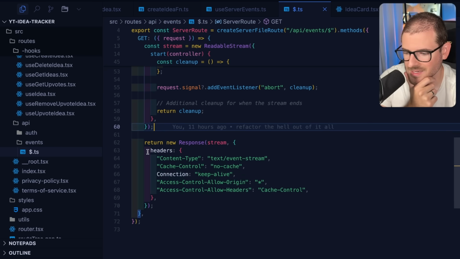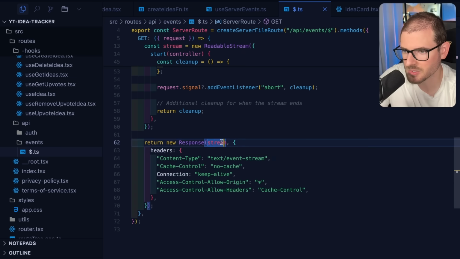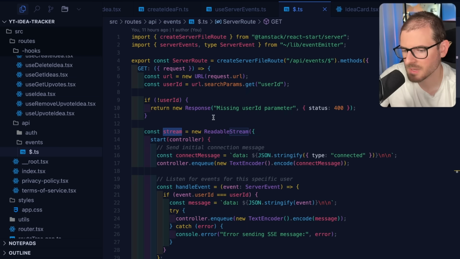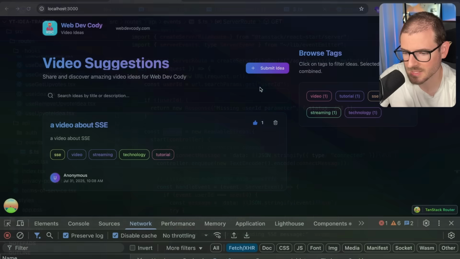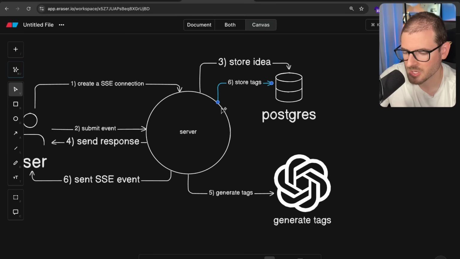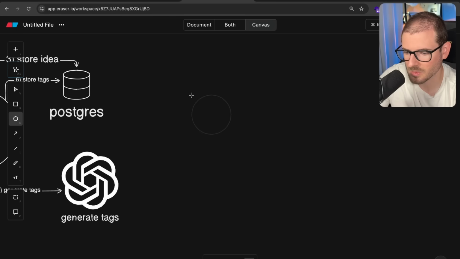So this is actually what tells the client, the browser, to keep that connection alive. Just have to send back a couple of headers and then also send back that stream. Okay, super complex. And now that I talked out loud about this, I don't think that was a very good explanation, especially if you guys are a beginner. So I think we should dive a little bit more into how this works.